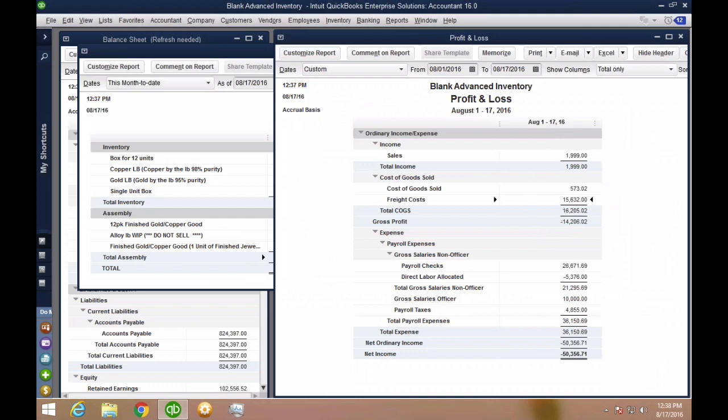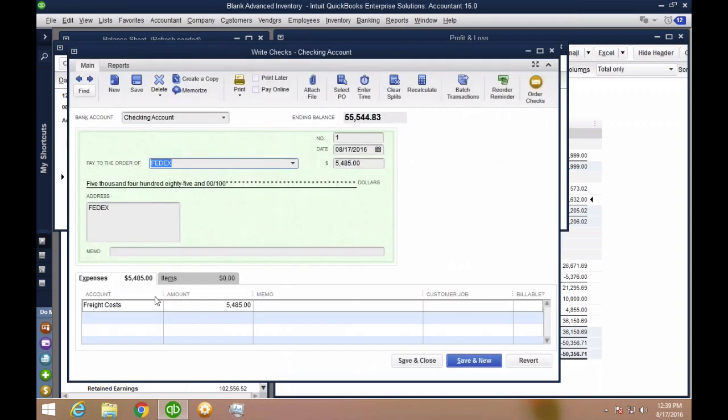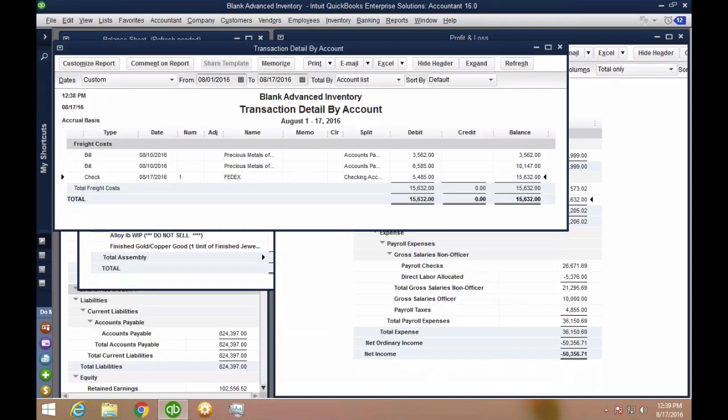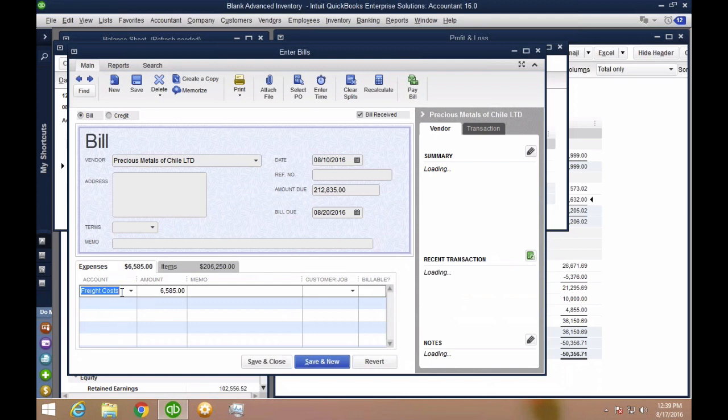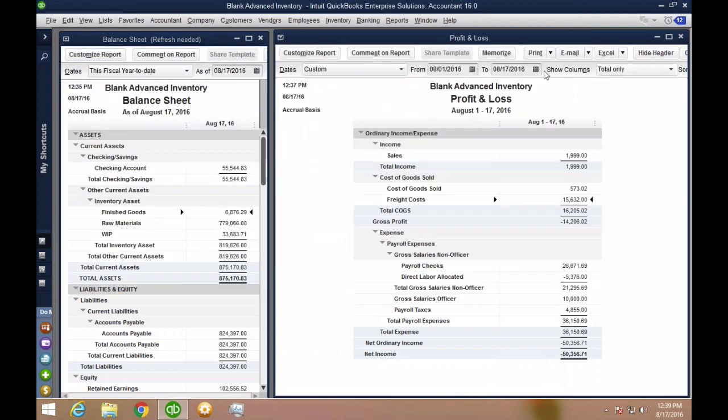Now, what about this freight cost? Okay, so that's another external component that is often missed in a manufacturing process. So I also want to talk about adding the cost of freight potentially to the assembly process as well. Let's take a look at this freight cost and see that in some cases I paid FedEx externally for freight costs. And then in some cases, as you can tell, I actually paid freight costs in the bill to the vendor itself. Now, if I wasn't going to include the freight cost as part of my raw materials, I should definitely include the freight cost as part of my manufacturing process. That way I take the money out of freight and put it into the raw material.